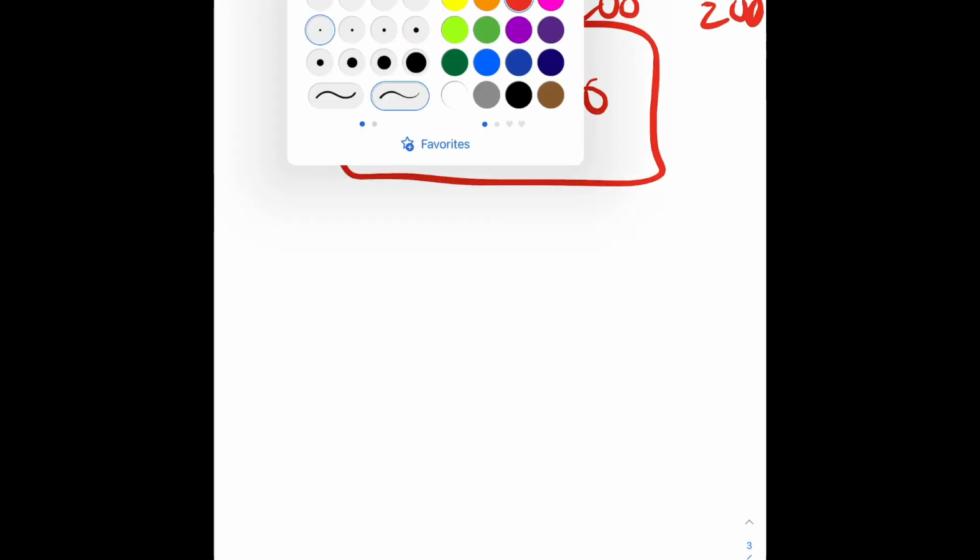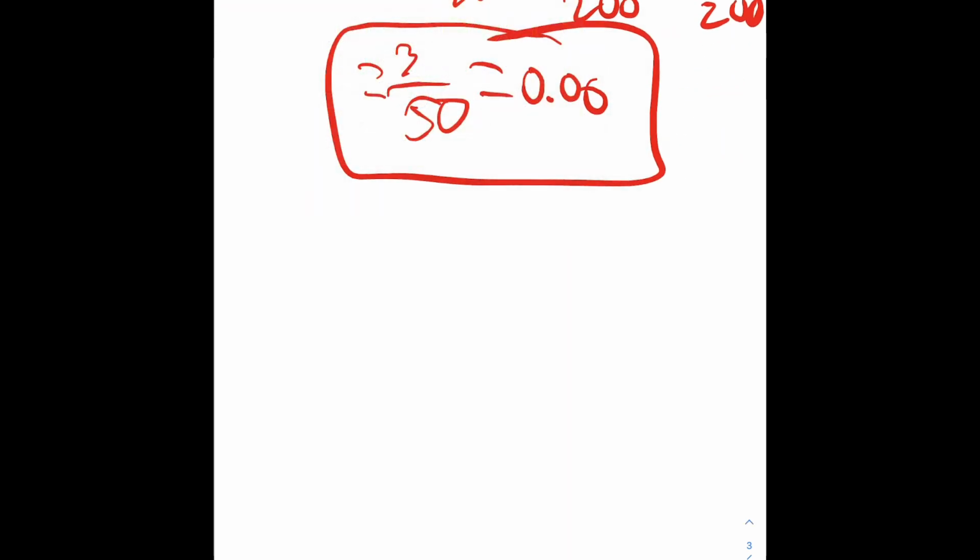And in probability, we talk about this idea of a complement. So basically, a complement is like the opposite of what's going to happen. So it's not happening. So say, for example, I wanted to find the probability of rolling a 5 on a dice. So again, the probability of rolling a 5 is 1 out of 6. Well, the complement of that would be 5/6. The probability of not rolling a 5 would be 5/6.